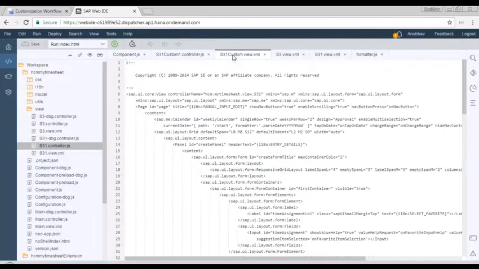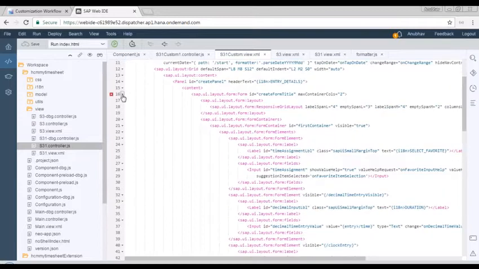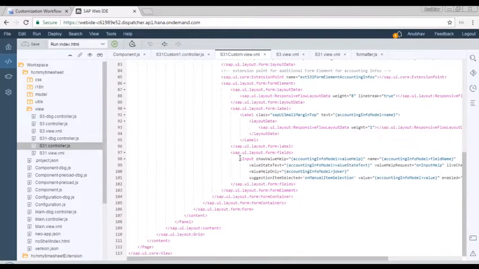So I made a complete replacement of the S31 view with a custom view, and then I scrolled down to the panel where we have all the fields which are being created dynamically. You see all the input fields are being created here dynamically with a data model. This is a JSON data model with aggregation binding. Then I added a new property called value help only, and I bound it with the joker property. But this joker property does not exist in my accounting info model, which is being created in the controller.